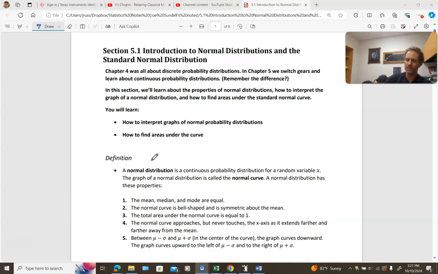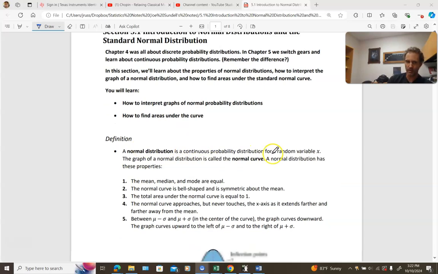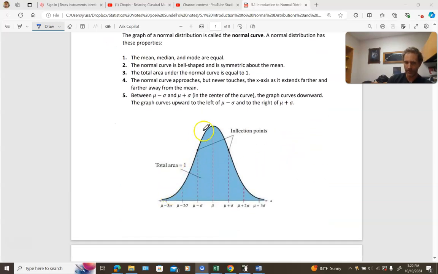So we've talked about this some when we talked about the empirical rule and how much of the distribution would be within one standard deviation or two standard deviations of the mean, etc. We're referring to this normal distribution, or that symmetric bell-shaped curve. Okay, when a random variable is continuous, guys, and it's normal, then it'll have this shape of distribution. Okay, and I've got a picture right down here. So this bell shape, and it would be symmetric.